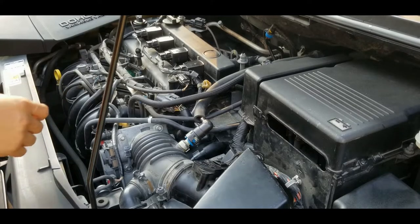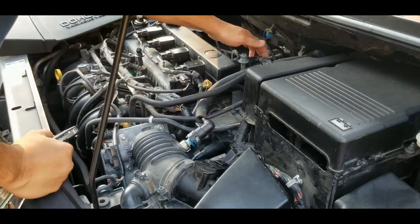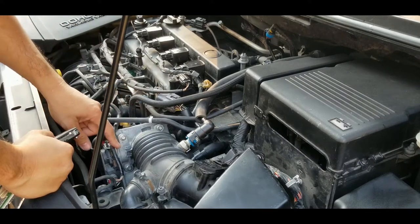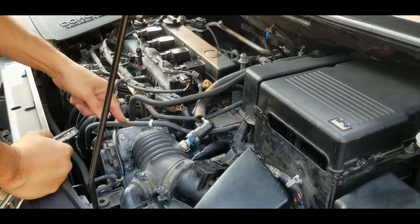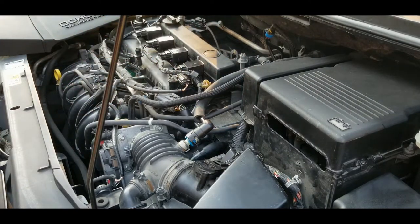All right, I'm just making a final double check to make sure that all the connectors are in place, even the connectors that you didn't touch but might have accidentally moved. All right, it looks good. Let's start the engine.